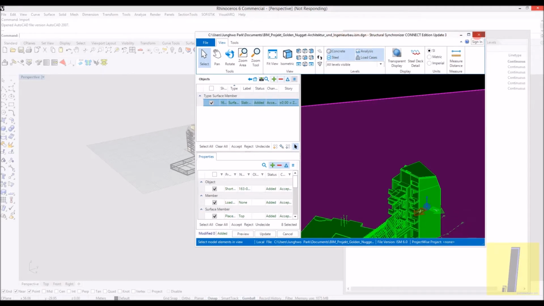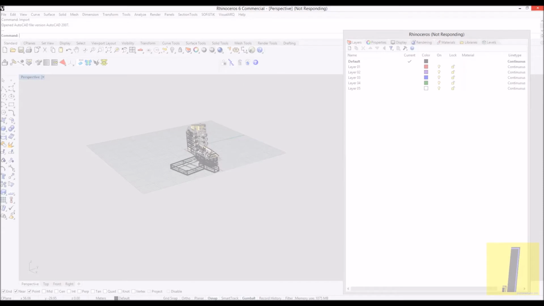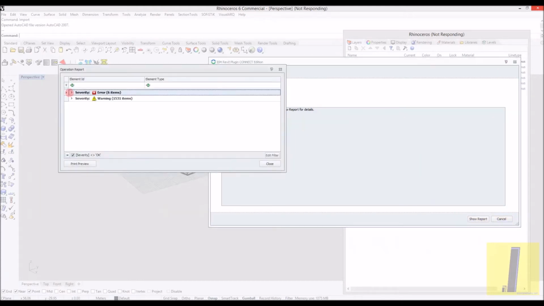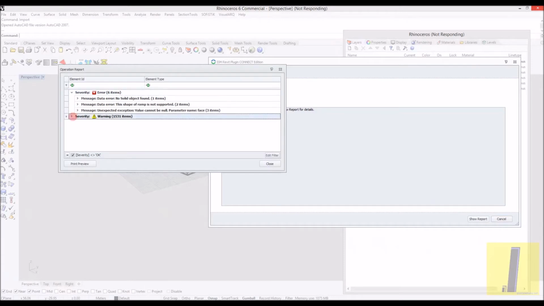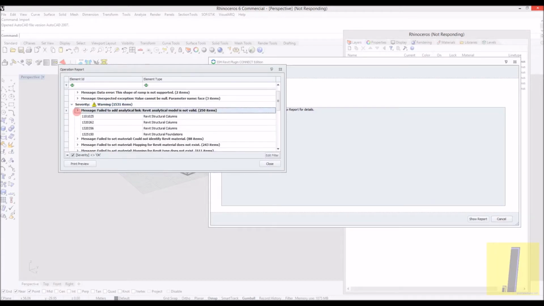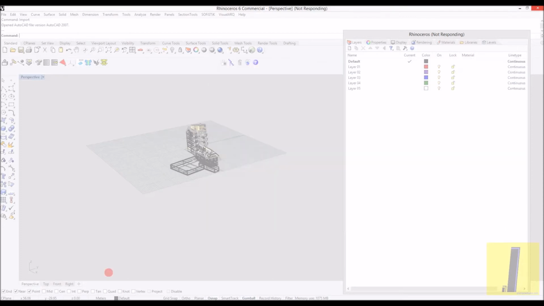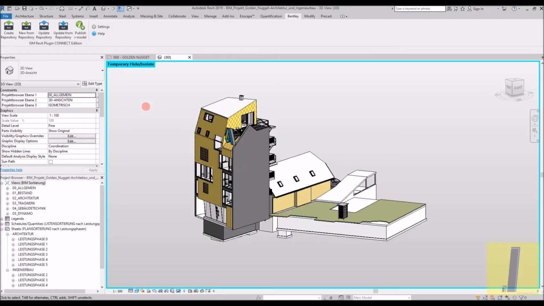I'll just purge the layers, and we have many export results. If I hide these, okay, now it's clear that this model even has the timber wooden frame inside.